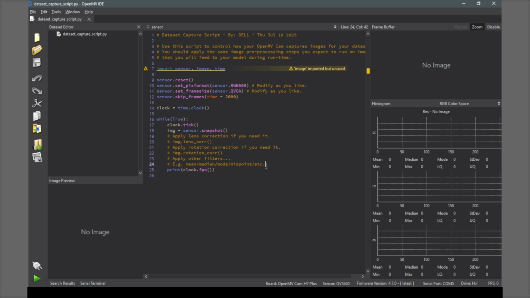There is space available here. I can comment out these lines or remove these lines and put my logic here to capture pictures according to my need, and then feed it to this dataset, and it will eventually be saved to the folder that I recently created named dataset. So from here you can create new classes inside the dataset. If you are familiar with working with datasets, you know what classes contribute. So this was the general introduction of how to use OpenMV IDE. That's it.